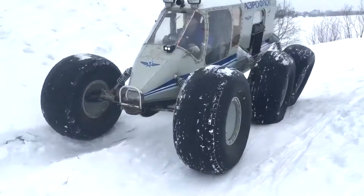A snow plow can be added to the Boris package; it is an additional piece of equipment and is not included in the basic version. It is controlled using a winch. The all-terrain vehicle has two fuel tanks with a capacity of 30 liters. The turning mechanism is implemented with a reinforced four-satellite differential and a power final pair with increased traction. The hub units of the new model are implemented on two tapered roller bearings, increasing their reliability and service life.